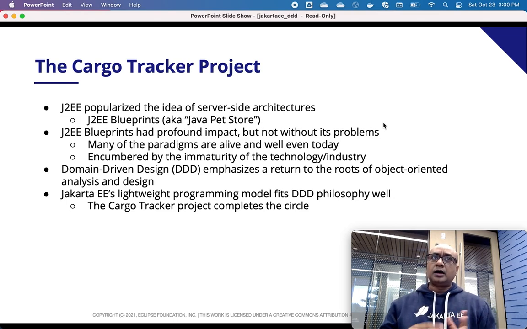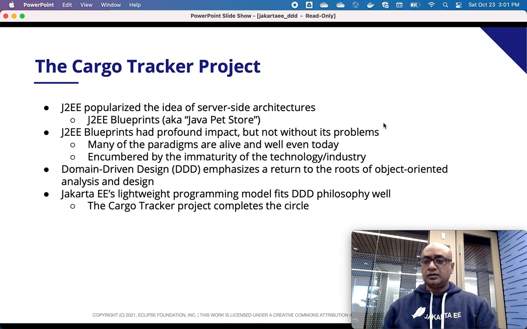So at your domain model layer, you couldn't apply object orientation very well, because J2EE as a technology only allowed you to model more or less the data. It would be almost a mirror image of whatever you had in your relational database. You couldn't really do a very rich domain model, and certainly you couldn't mix behavior and state in your domain model very well. A response to that really was domain-driven design.